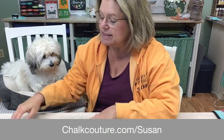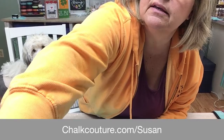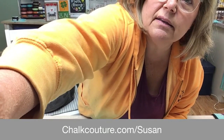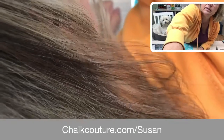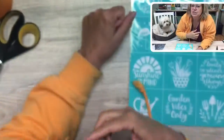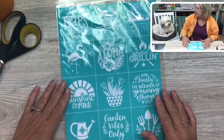All right, so we're going to start by using one of my new transfers. I'm going to flip my screen so y'all can see this too. Give me just a second. I wish there was an easier way to do this, but it is what it is. Okay, there we go. Let me move that too. I'm sorry. There we go. Wanted you to be able to see my whole table in front of me. Let me move this over just a little bit. You gonna be a good girl?